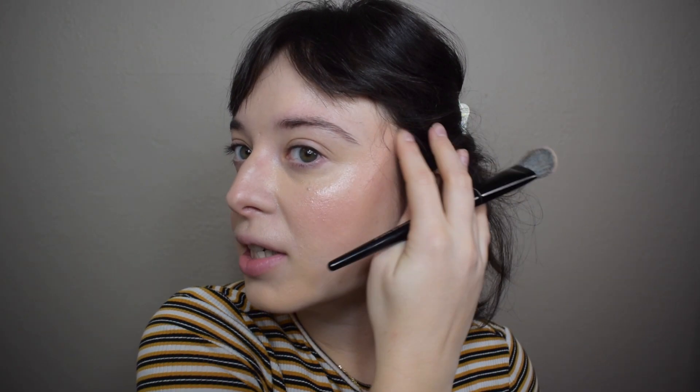It does remain tacky and sink into the skin a little bit. But it's a very lovely product. If you're not into that tacky glass-like kind of look, you might not like this, but I don't mind a tacky cheek. Every time I edit and I'm wearing a tacky highlight, I always find hair stuck to my face — it's just not the best advertising. Anyways, that's super lovely, super healthy, super juicy.